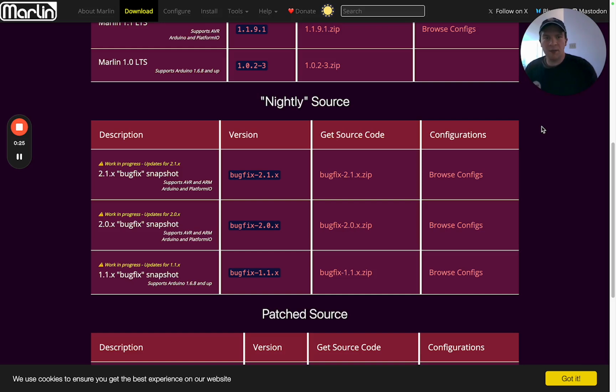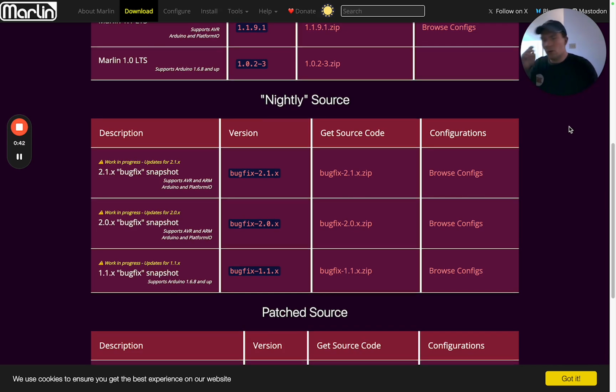All right, so this is going to be a pretty quick video. I just want to go over the universal steps of getting Marlin firmware downloaded on your computer, compiled using Auto Build Marlin, and then ultimately onto your printer. I have an Ender 3 Pro 4.2.2 board, so I'm going to be going through with that. But it's really all the same, no matter the printer, no matter the board.